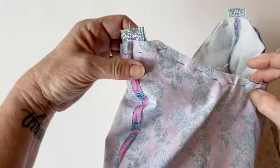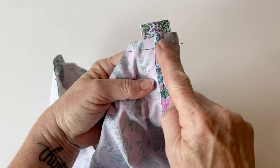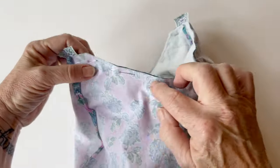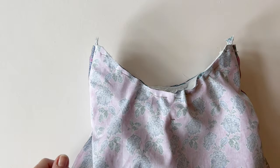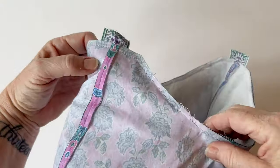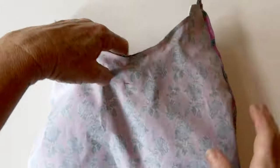Now, once that's all pinned into place, you can sew it together all the way around the edge, around the curves, across the straight edge, around the curves, so it's sewn together all the way around. And once that's done, it will look like that. You can see it's all sewn nicely together, so the lining is attached to the outer.